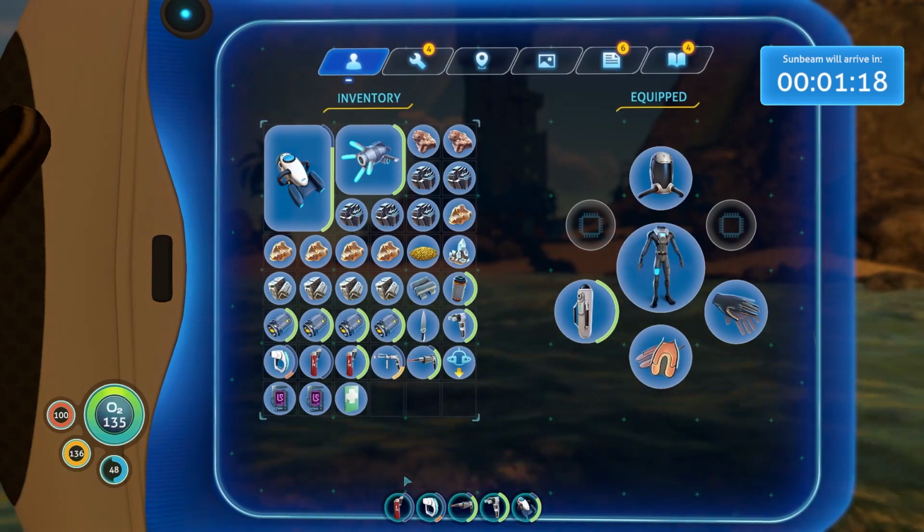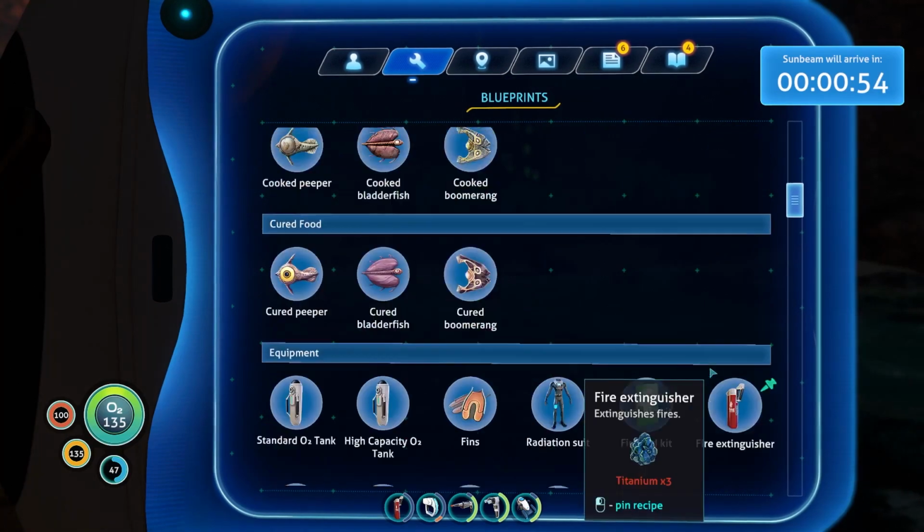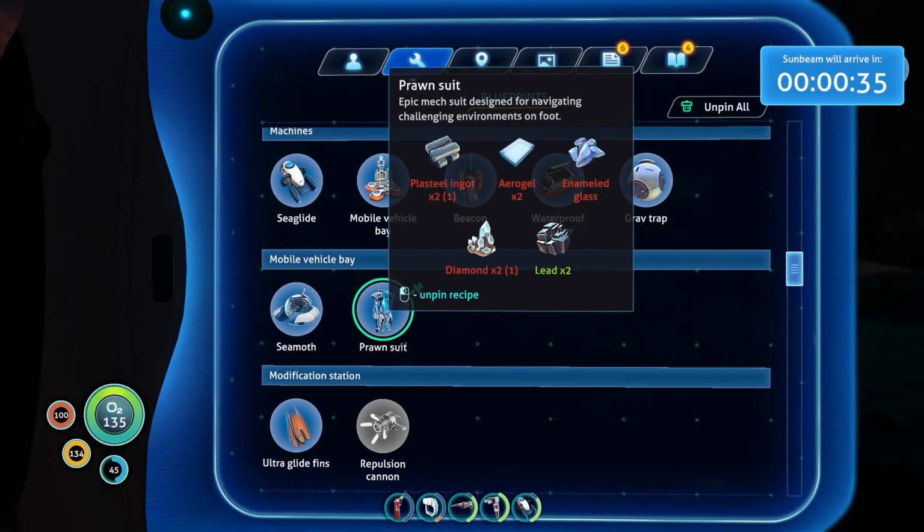I use one of the healing things. Oh, that is a lot of stuff. I don't even know how to make half that stuff. It's not fair. I'm gonna put the Prawn suit there. So I have the enameled glass, but how do you make aerogel?